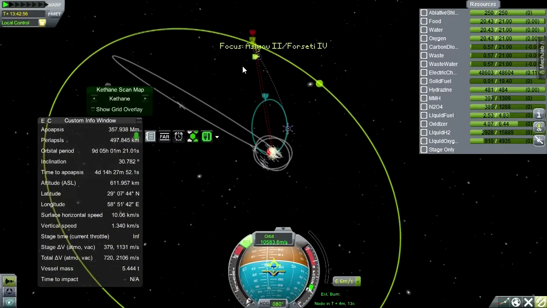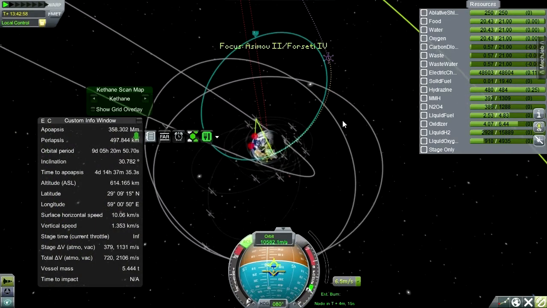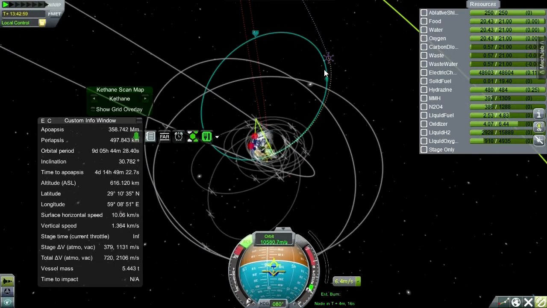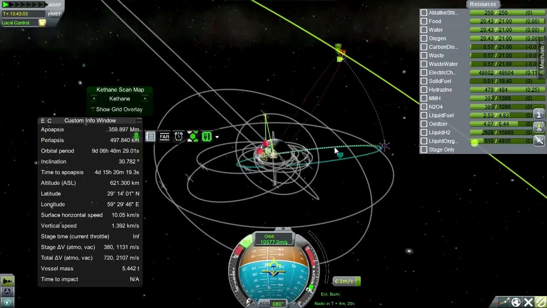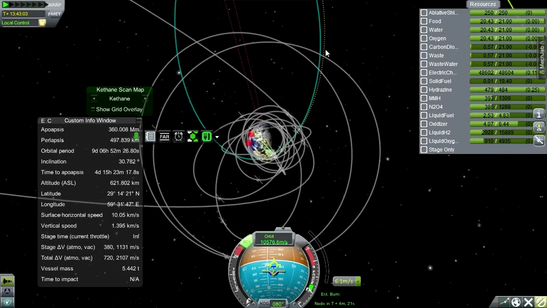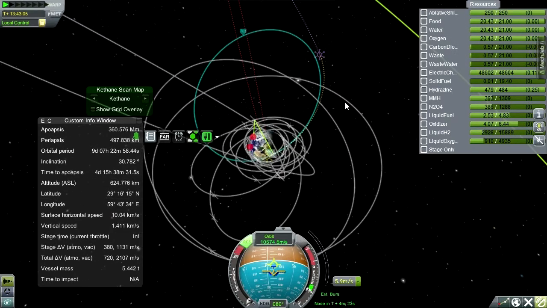Let's just make sure that things are going right. Plan trajectory and everything. I don't know, it seems like we're a little bit off. I don't think this 6.2 meters per second is gonna put me back on quite right. You can see the gap between the planned trajectory and what we're doing right now. Maybe because the burn ended up being a little bit late.